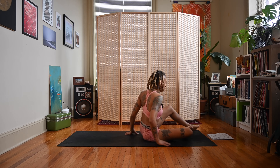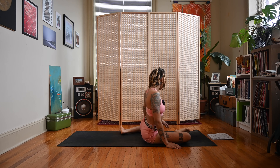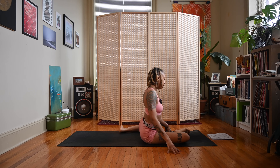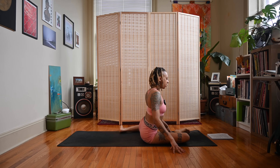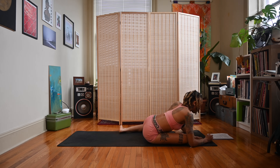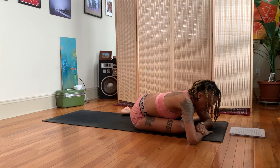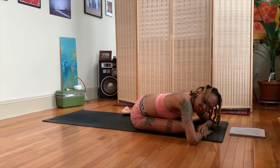Let's bring our right shin in front and swing our right leg behind. Let your right shin be parallel with the front edge of your mat, and your left shin be parallel with the side edge of your mat. Moving into a deer pose, Rigasana. Take an inhale, exhale. You can stay where you are or start to hinge forward, maybe coming down to the forearms or stacking the fists and letting the forehead rest on them. Try to surrender to the pose. Let your body relax.